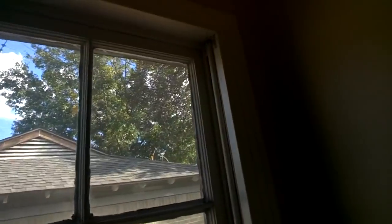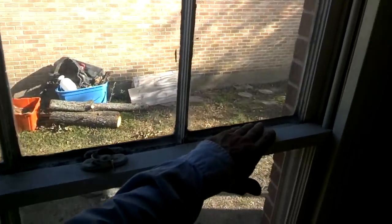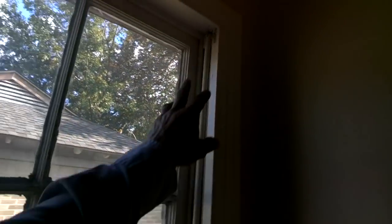Okay, I don't do these very often, so here's how you do a wood window. A wood window is a wood sash unit, wood frame, a little trim. Sometimes they'll have spring bars like this does. Other times they'll have counterbalances and big lead weights. The approach is about the same on either one. But basically, start with a small flat knife.